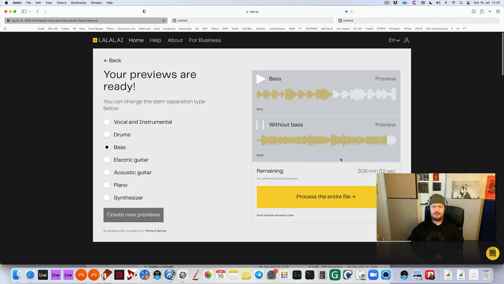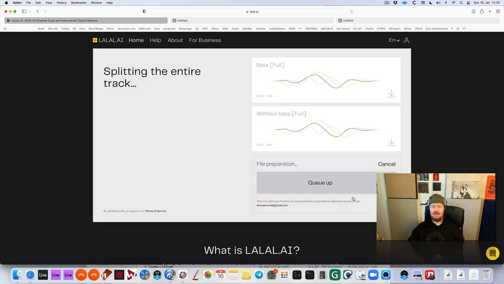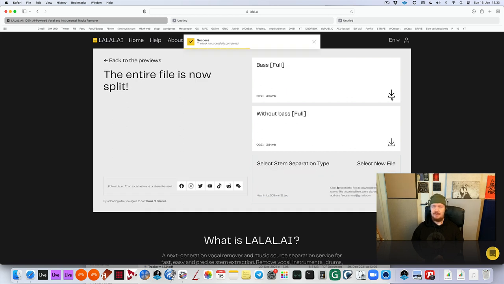All right, so once again, if I wanted these, I would just process the file and it'll do its thing. And once it's done, it'll give you the downloads. So at this stage, some quick comparisons in terms of how it compares to other software. Well, the nice thing to me is that this is actually not a piece of software on your computer. It doesn't take space. It's not dependent on your computing power. And it does work fairly fast, at least in my use.